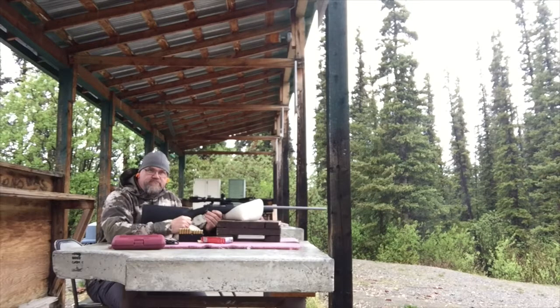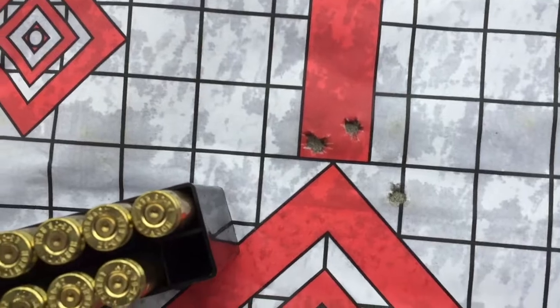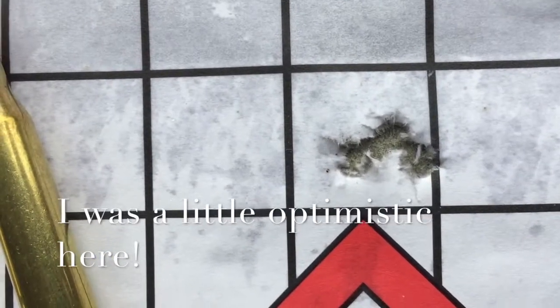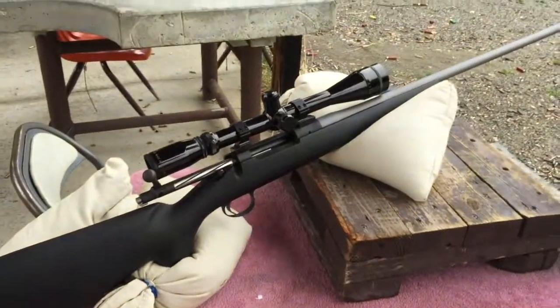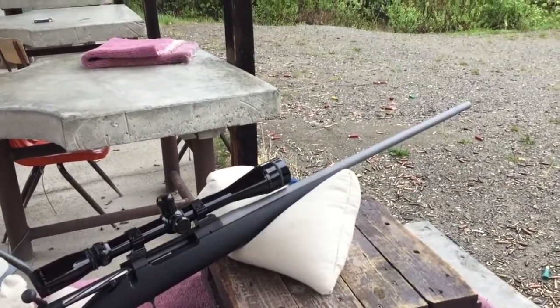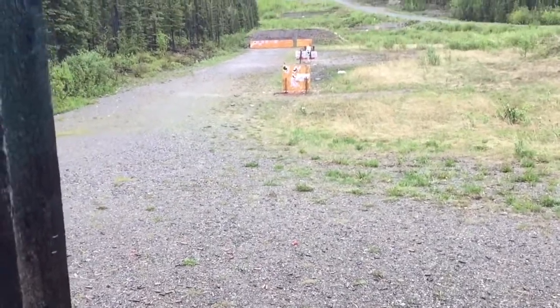Half inch. Okay, let's go take a look. 1.1, 0.55. That's in the 0.2s or 0.3s, all with factory ammo. Forbes 24B looks like a keeper. Woo! 25-06. Great sheep gun. I'm looking forward to rigging this baby up more.